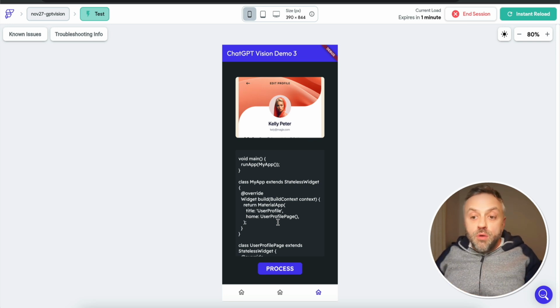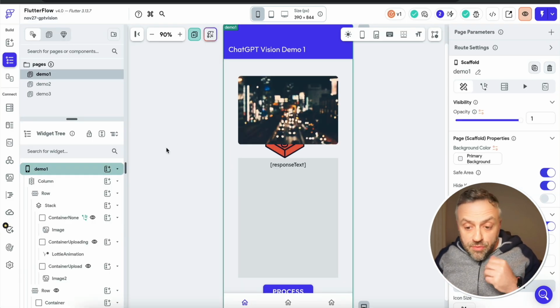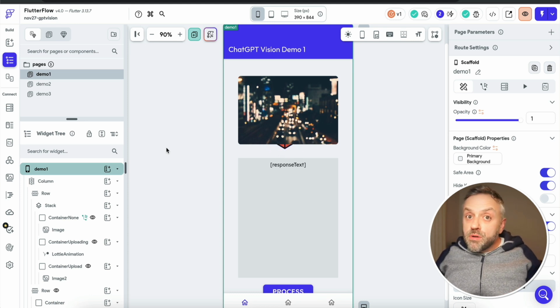But right now, I want to go back to FlutterFlow, and I want to show you how I built this exact app. So here I am back in FlutterFlow, and here I want to show you how I built this app out. And it's actually not complicated at all. And remember, if you're a member of our amazing Patreon community, you'll be able to view and or clone this exact app. Now, the first thing I want to show you are my API calls.